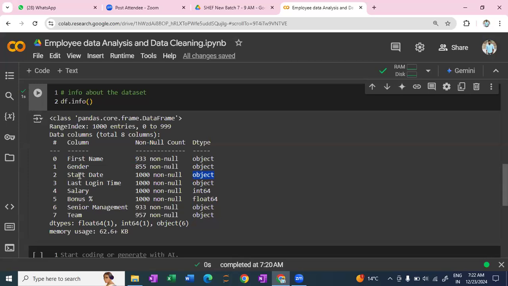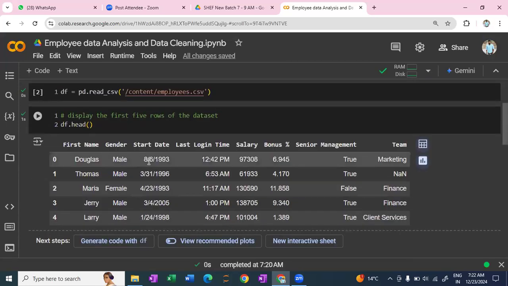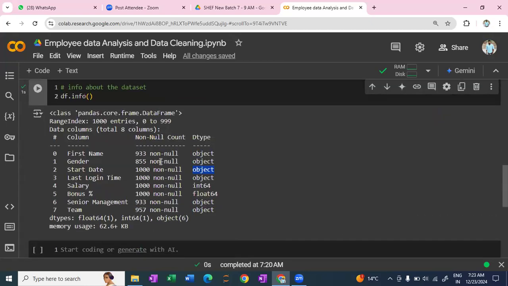In the third column, the start date, you can check here, we have to convert the data type of that column. Did you understand? Integer is a whole number, but apart from that, in Python, when it comes to date or any time, we have to convert that value to the date and time data type. Then we can see last login time. It is also in the object data type, so we have to convert this.